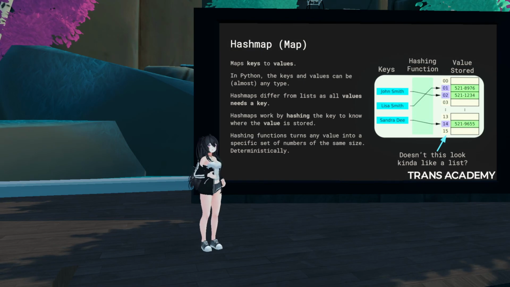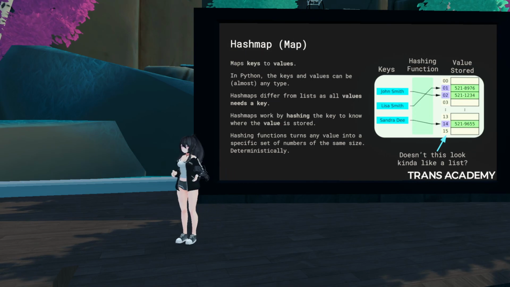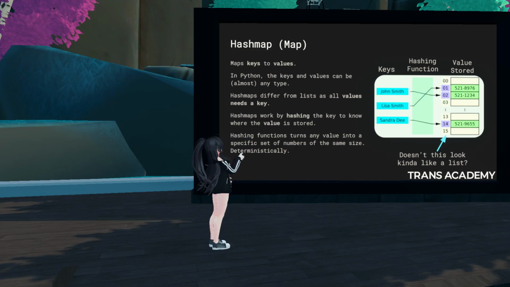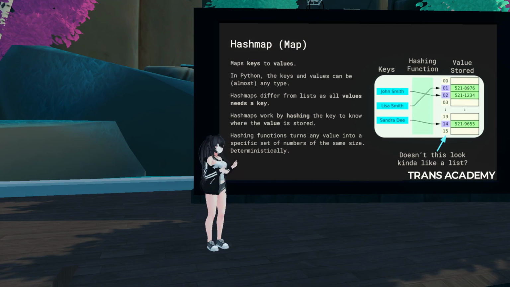For hash maps, we offer you control over how things are accessed and with what data type. So, for example, in here we have an example hash map. In this example hash map, we have a bunch of names mapping to their phone numbers. These names basically map to the phone numbers 1 to 1.